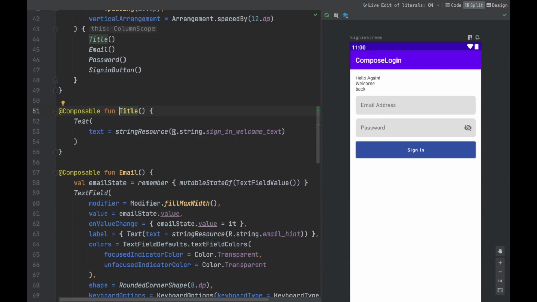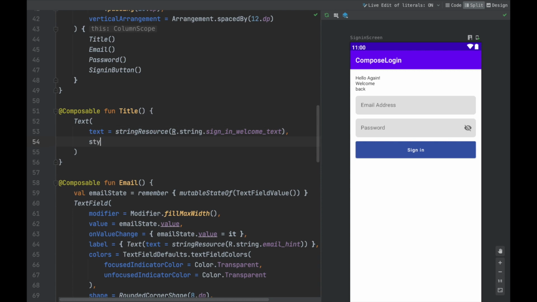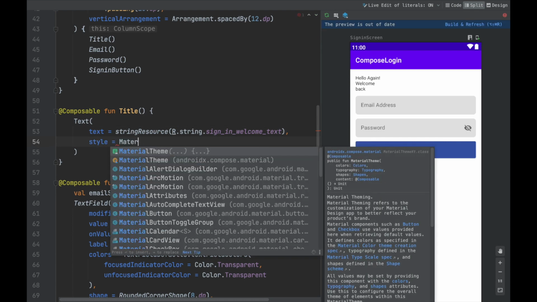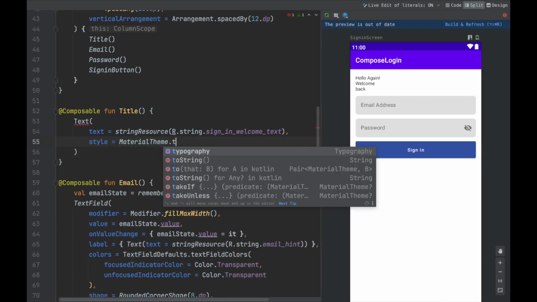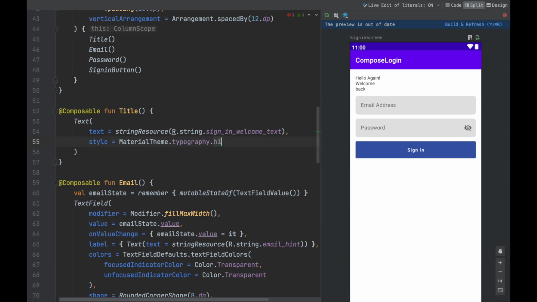So that means we want to change the style of the title here, right? To do this, we want this to be a title, so we want to use typography and say it's an H1 title. It's a main title. However, we want the H1 to be our own style.